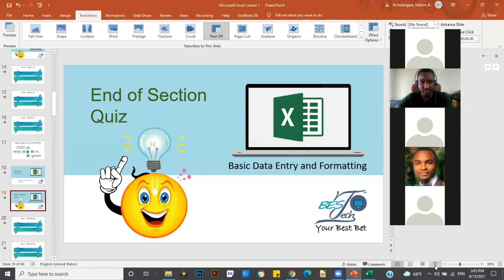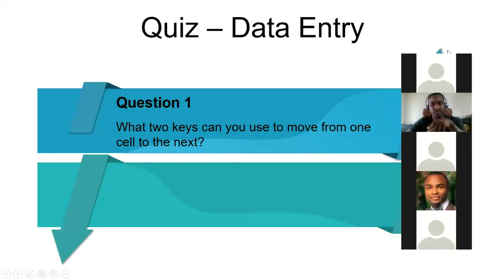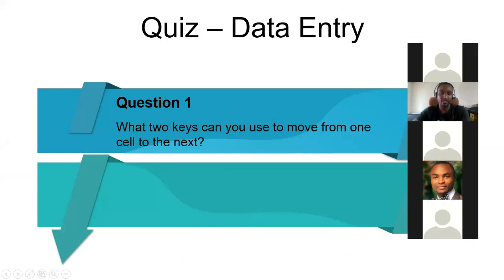All right. So we've come to the end of the section. As usual, like I said, we have our quiz on this data entry, just 3 questions. Question 1: what 2 keys can you use to move from one cell to the next? That is 2 keyboard keys. If you want to move from one cell to the next, what keyboard keys can you use?